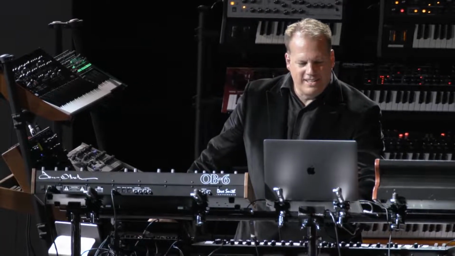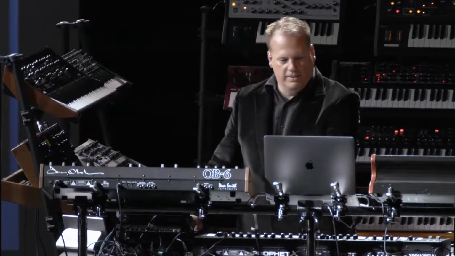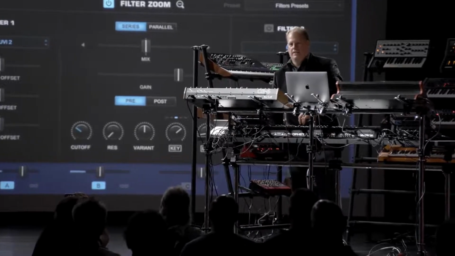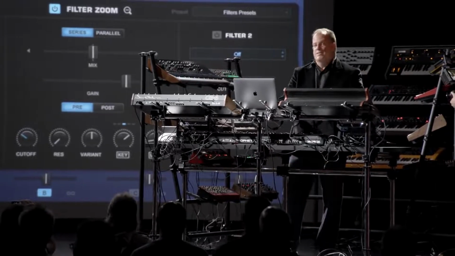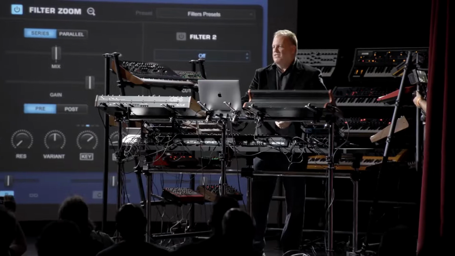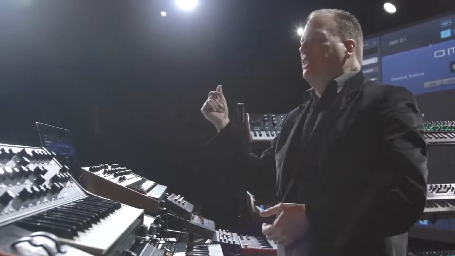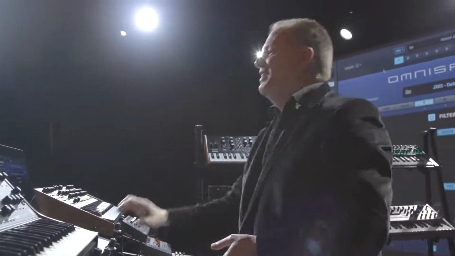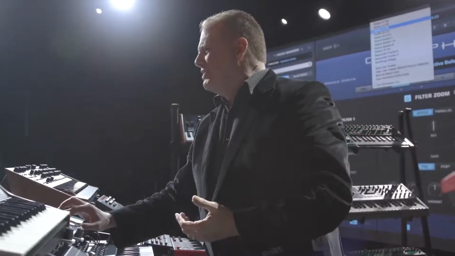That's got a very distinct sound. The old DCO kind of vibe to it. And it's definitely got that character. And as you can see, when I call up a profile, it immediately loads up the sounds that were created for that profile. So that's really cool too, because then you get the vibe of the sounds right away too.